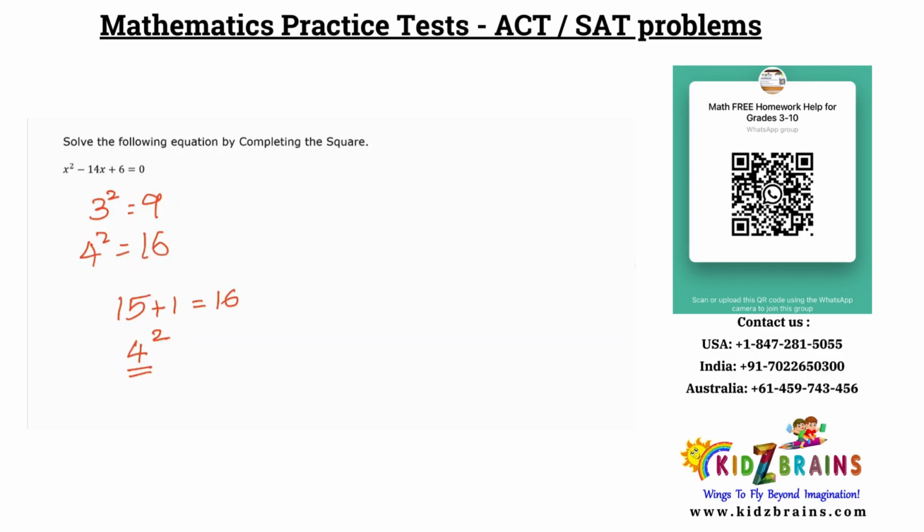So the similar concept we are going to use in the completing the square method with our variables. So what do we do here? For our variable x, we are going to add something and then we will make this a perfect square, because just x is not a perfect square, like 15 is not a perfect square. So we are going to add 1 to make this a perfect square. Okay. So let us see how we are going to deal with this.